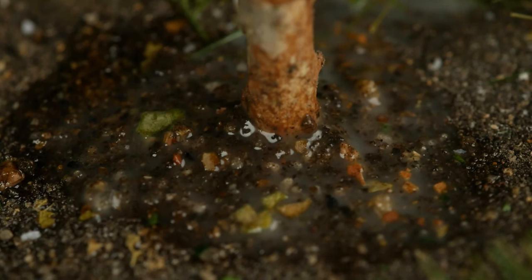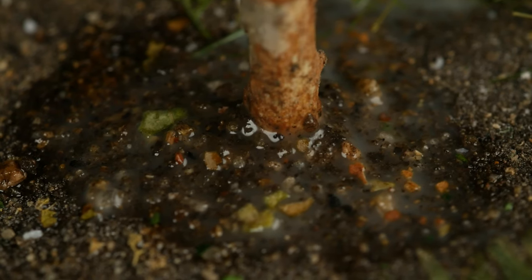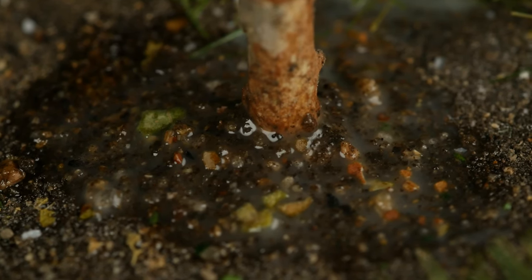Alright, and that's how we fix a tree into place. As I said, I'm not going to do any of the other trees. This is the only one, just because when I actually put the building in and everything, it's going to be a hassle. So I think we're done.